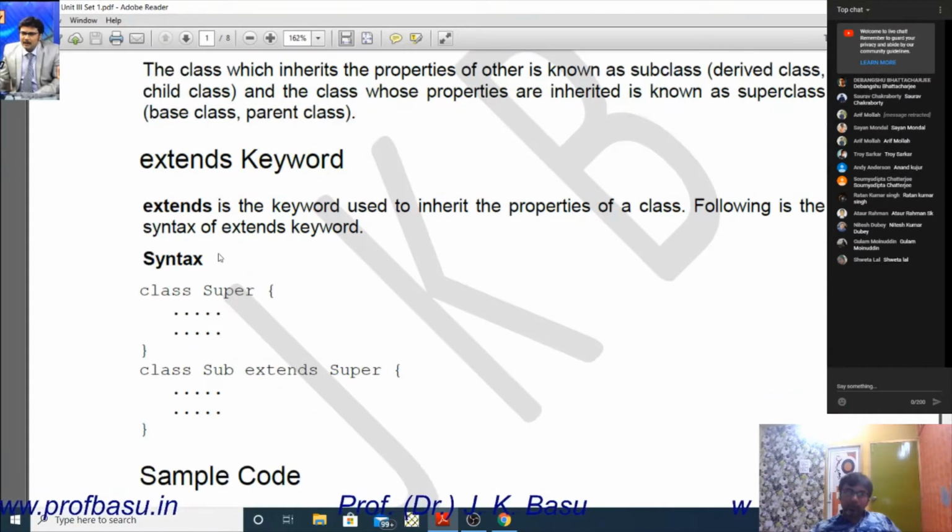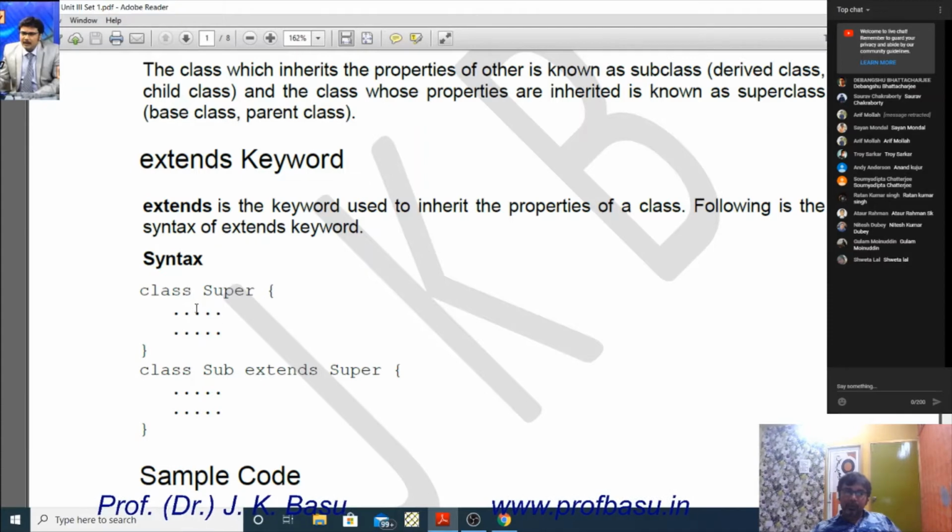As I told you, there will be a superclass, meaning the features of the class which need to be inherited by its subclass. That's why in our example we have given the name.